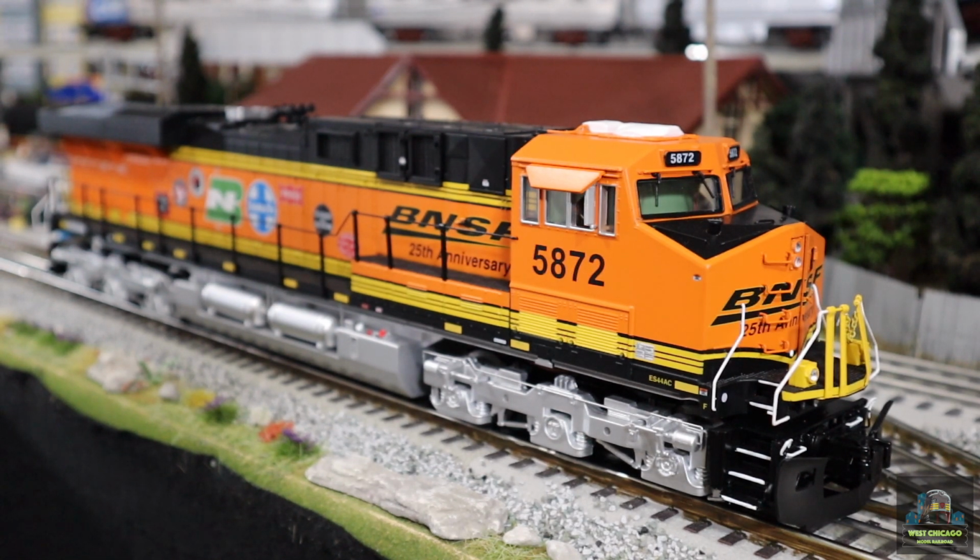All right, so let's go over some of the features introduced by MTH. This is a PS3. The product number on this specific engine is 20-21510-1. It is, of course, the 3-rail version. According to MTH, it has die-cast truck sides, pilots, and a fuel tank. It's got a metal chassis, some metal handrails, and a horn.